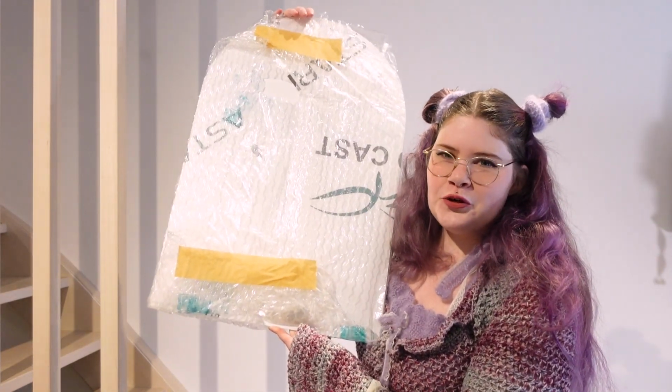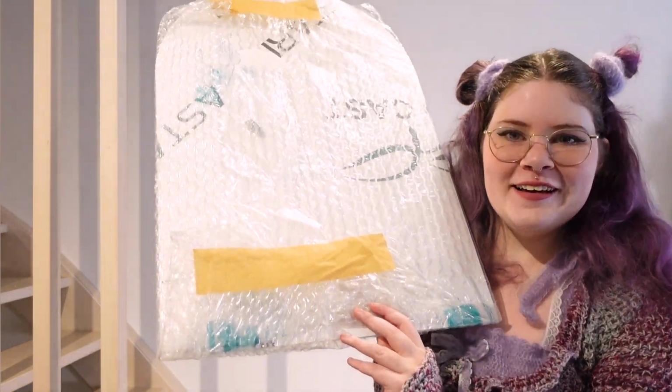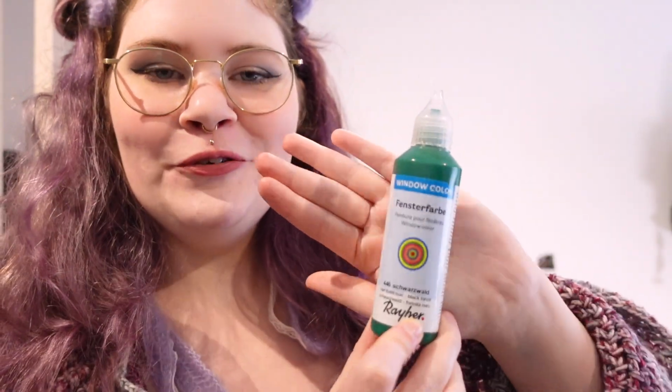By the way, is it an acrylic sheet or an acrylic plate? I have no idea how to say it in English, but this is what it looks like. I bought this type of paint in my local craft store, and it should be appropriate for glass and other transparent smooth objects. So I bought a few of these. These were very expensive, like €5 per paint bottle, but I'm gonna use this. But first we need to design an illustration that we'll put on the acrylic sheet.